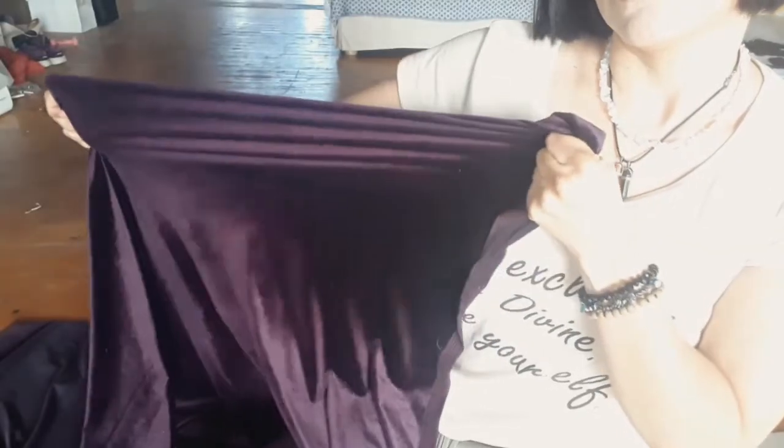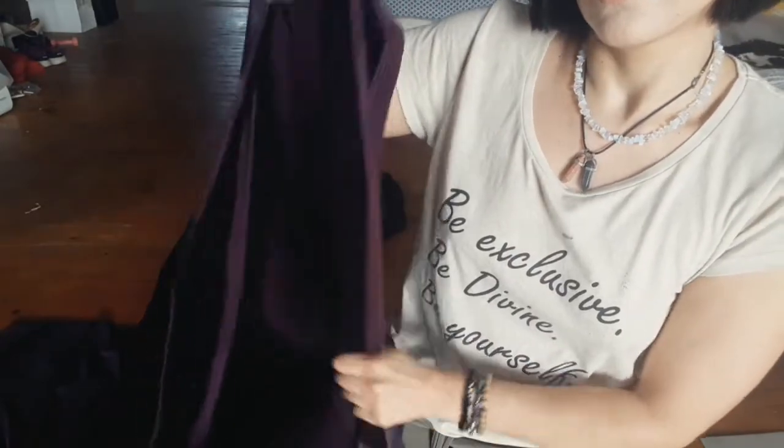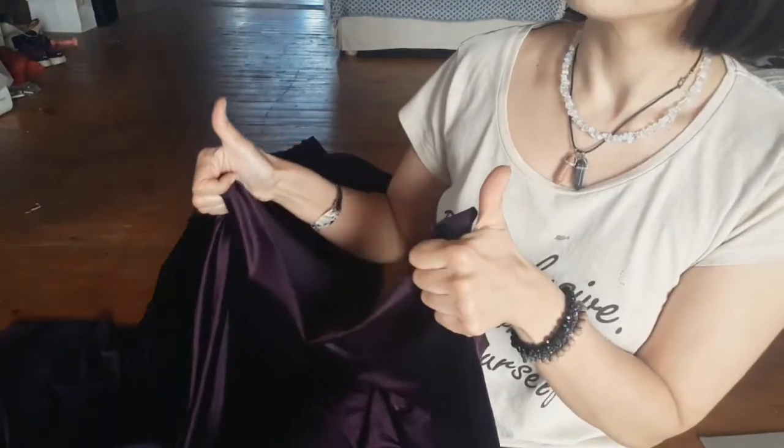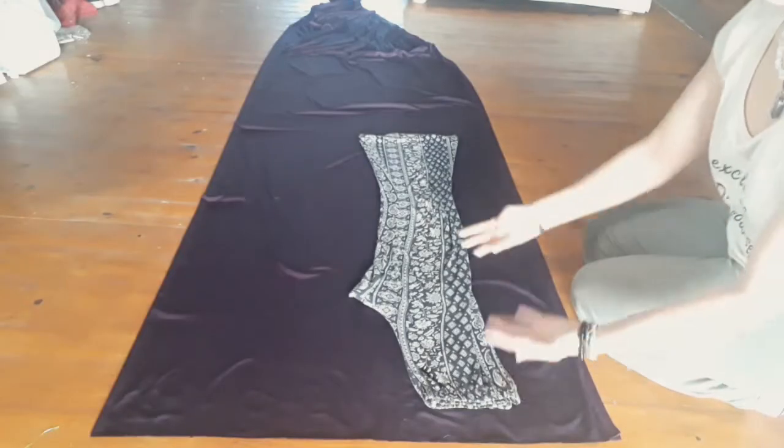So there's my fabric. I'm just stretching it to see which direction is the most stretchy, and it is this horizontal way. Now I know exactly which way to lay my pants. So I've got my fabric down, and I'm going to take one side and fold it over to meet the other so that I've doubled it up vertically. This way when I cut my pants, I've got both pieces cut at the same time. Take some time here to make sure that you've really lined up your fabric nicely and that there are no folds, so that when you cut it's easier.